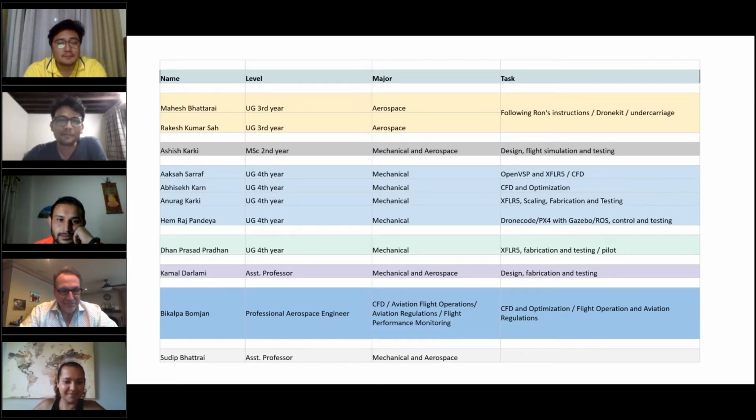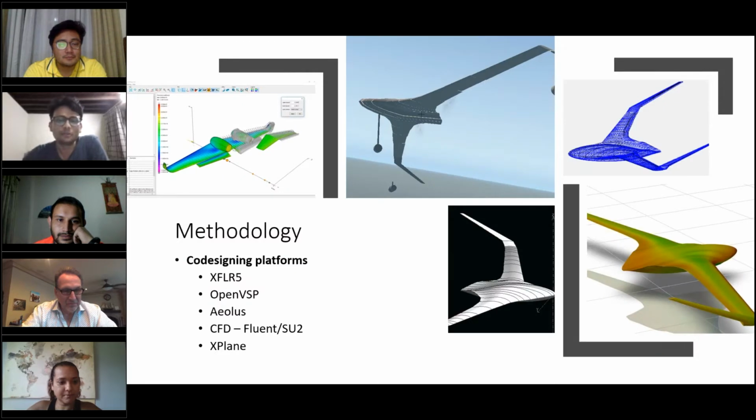All right. So I'll talk briefly about methods. There's a couple of tools we are familiar with. We have been using XFLR5 for a very long time in Nepal as part of our teaching as well. And CFD is quite common for us to work on these days. Although initially we did CFD just to check how off or close the CL and CD values would be. A lot of the results I'll be presenting today rely more on analytical quick tools. So OpenVSP is the platform we use to finally provide the design and the exact parameters that we have in common.